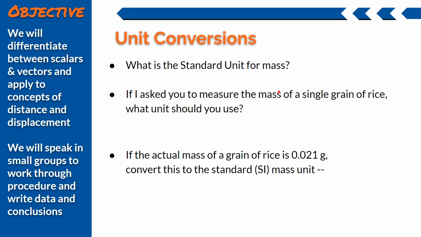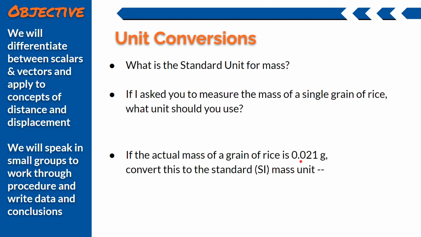All right, standard unit for mass. I showed you that chart a second ago. That one was the one that was kind of weird. It was kilograms rather than just grams. Okay, so our standard unit, or SI unit, for mass is the kilogram. So if I asked you to measure a single grain of rice, do you think kilograms would be appropriate? No. Rice is very small, so kilograms wouldn't make much sense. We could start with grams, and maybe it needs to be smaller than that, maybe not, but definitely not kilograms.